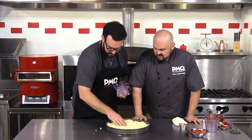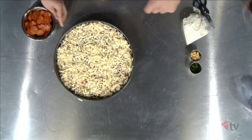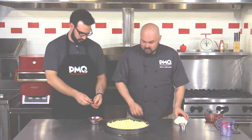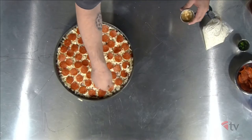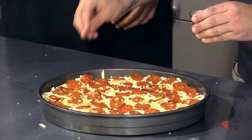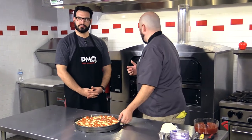Alright, fully cheesed pie. Next step, we're going to take our Izzo Sausage Company cup and char supreme pepperoni and we're just going to evenly distribute it around there. The next thing we're going to do is put some of this garlic on here, aiming to get as much inside the pepperonis as possible. Those little grease cups — the little chalice — will pretty much fry the garlic as it cooks. This pie is ready to go in the oven: 10 to 15 minutes, depending on your oven. We're going to do ours at about 550.